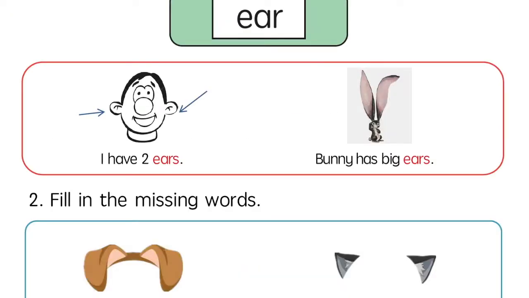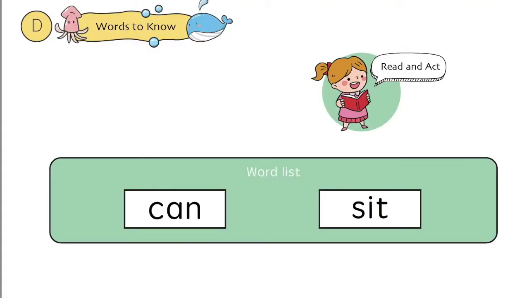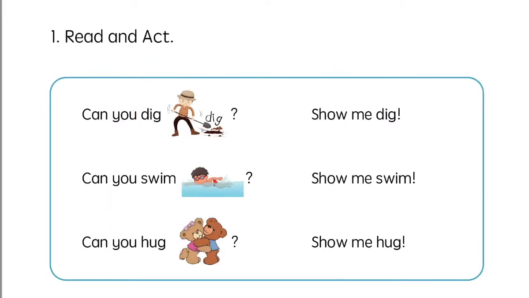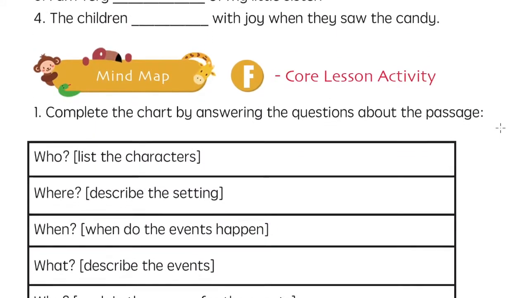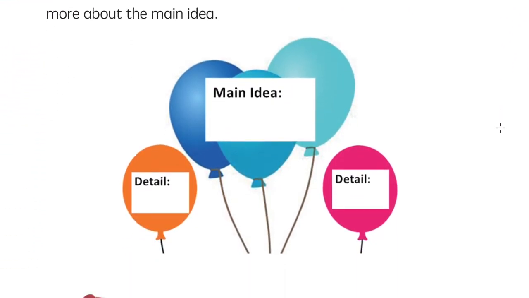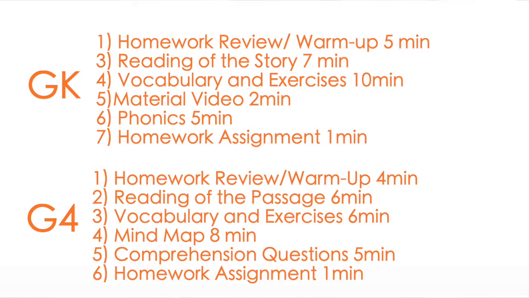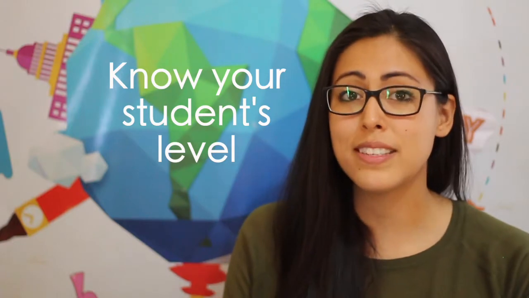Now let's look at GK and G4. The tricky thing about these materials is that they don't have time indicators. So it's up to you as a teacher to prepare the material beforehand, read over it, and understand what the main focus should be. For the GK level, the vocabulary part is very important because at this age the student is still extending their vocabulary in English — even if they can read, if they don't understand what they're reading it won't be of use to them. For G4, the main priority should be the mind map. If you'd like more ideas on how to distribute the minutes within these two materials, you can pause the video and look at this page as a reference. Know your student's level, anticipate where they might struggle, help and guide them through it, and you will be able to manage your time successfully within the Step Into Reading series.